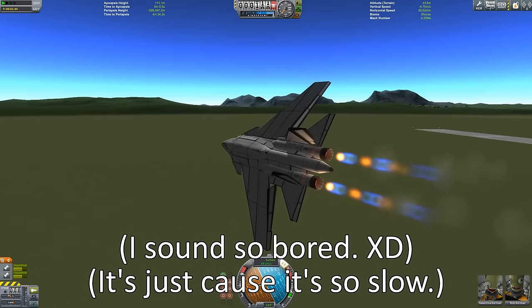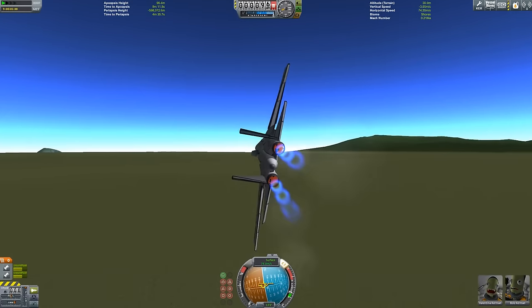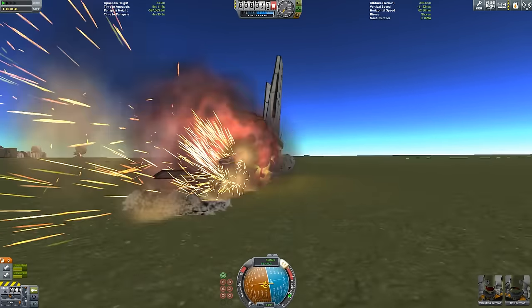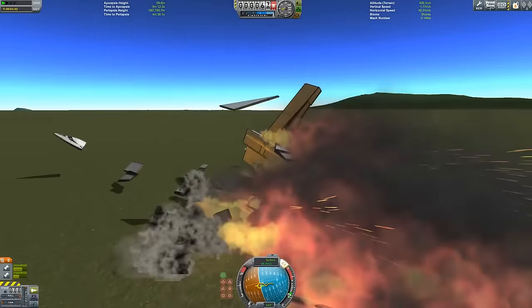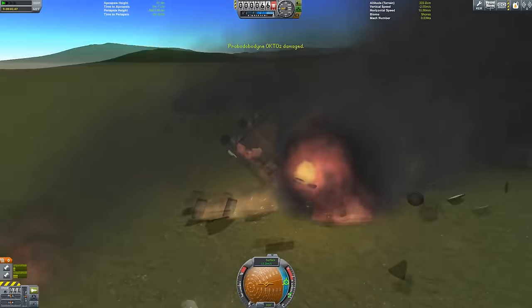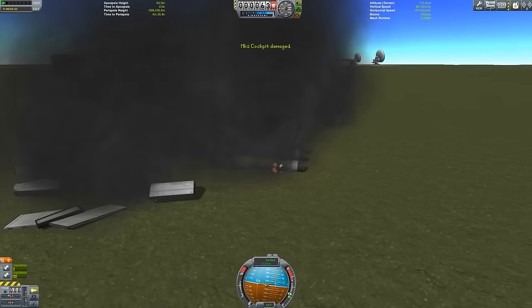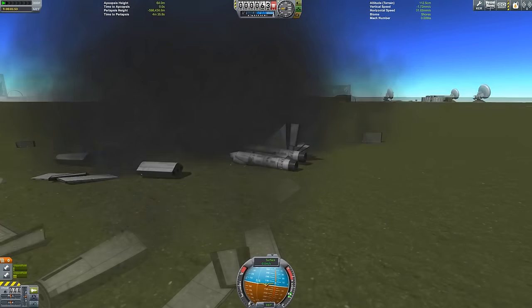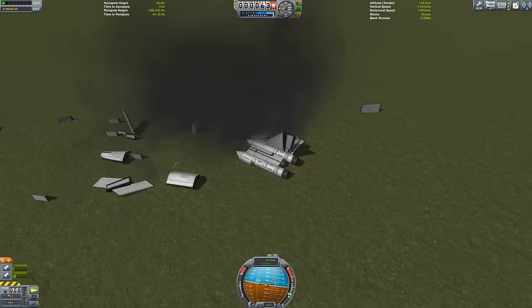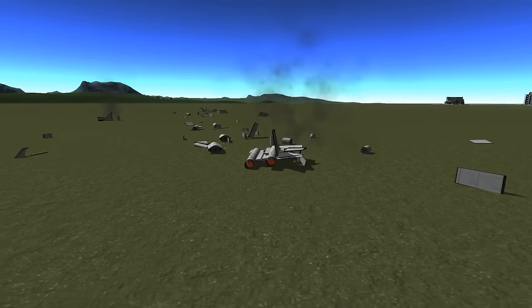Let's just crunch this into the ground, yeah? Oops, I accidentally lifted up. Ah, damn. There we go, that's better. I'm surprised we didn't blow up the engines in doing that. That's crazy. Wow. And a large part of it remained intact too. That's pretty cool. Man, I got two debris fields from this.